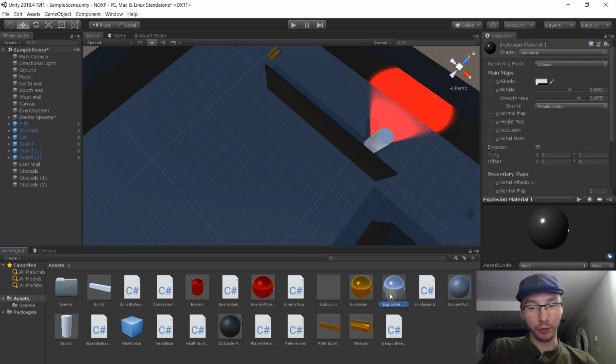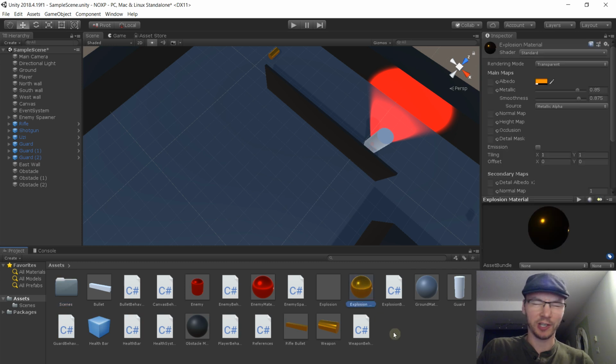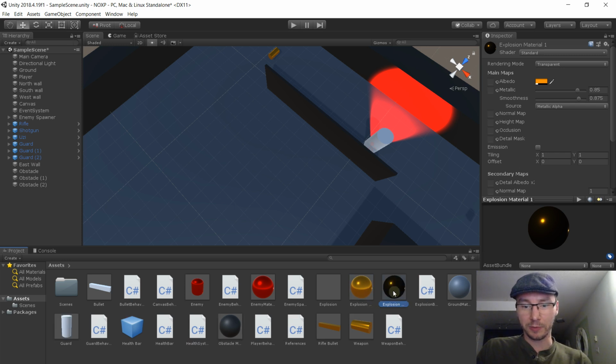So at some point, I created an extra one. If you already have this explosion material one, then great. I'm just going to delete it for now because I want to show you how to create it in case you don't, because I don't think that was part of the lesson. So I just click on explosion material and I hit Control D and that duplicates it.